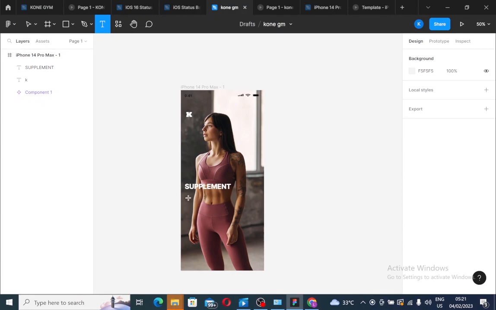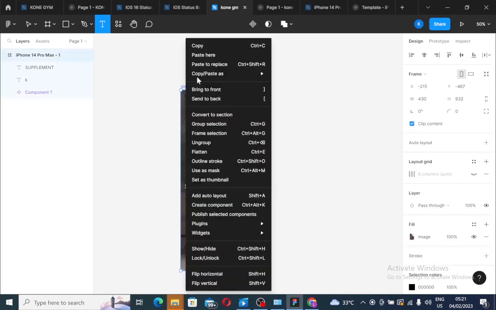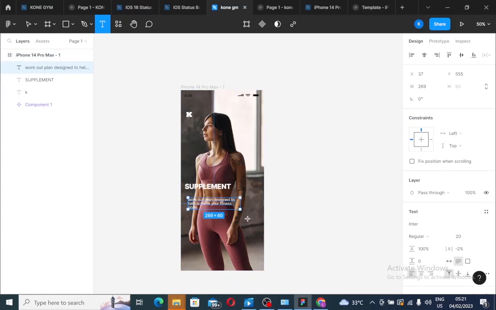Just write under supplement. You click on text, then you write this. But don't get yourself worked up with some of these things that I'm writing here, because it's not your work to do. It's the work of your client to do.